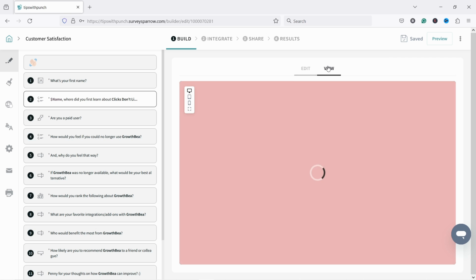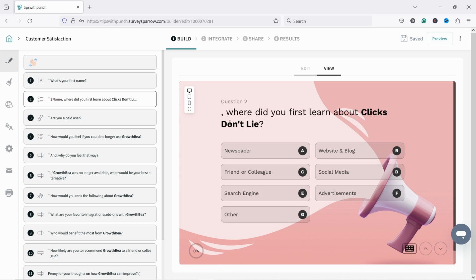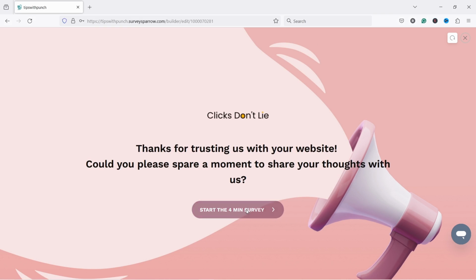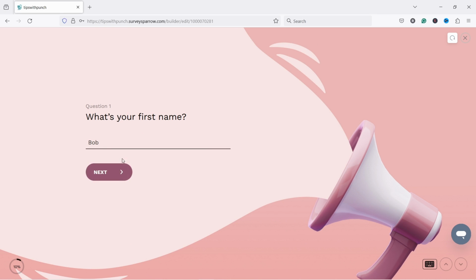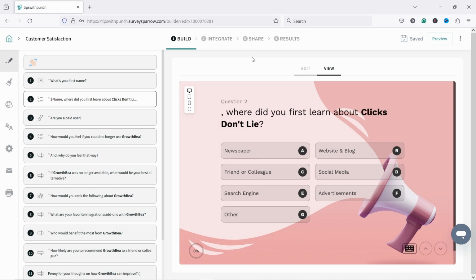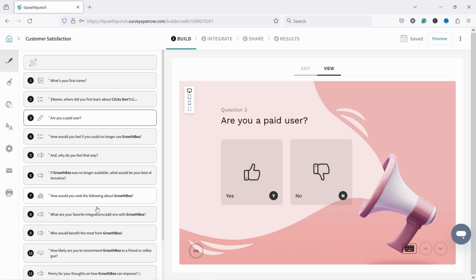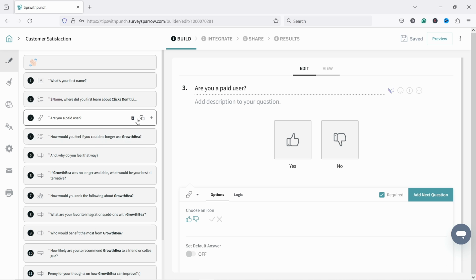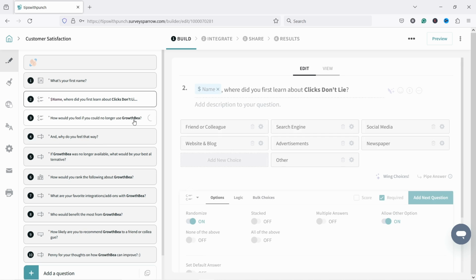Let's preview it. In this preview, you will not see the name, but if you come here and preview it, and let's take the survey, Bob, next, you can see Bob. Perfect. Oh, I like that. I don't need these questions, so I'm just going to delete the questions I'm not going to need for this tutorial. Just quickly, let's remove those. Let's go back to editing, and then I can actually remove them. Remove.